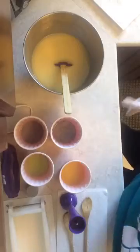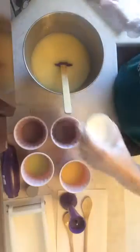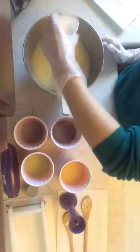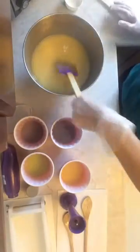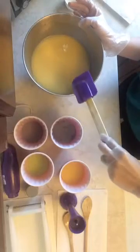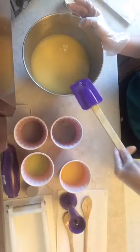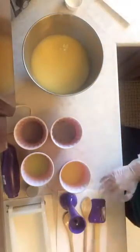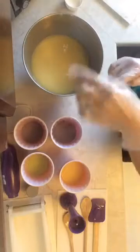Okay, so I'm going to mix, again, you're going from lightest to darkest. I don't know if you guys can see. Okay, yeah. So I'm just going to put some titanium dioxide in there. You don't want to use too much because that's one way you'll get glycerin rivers. Glycerin rivers are glycerin, so they look a little bit see-through, and they create little rivers that go through your soap.